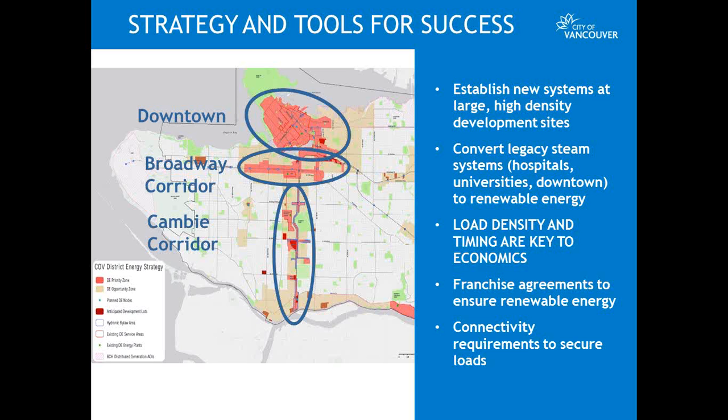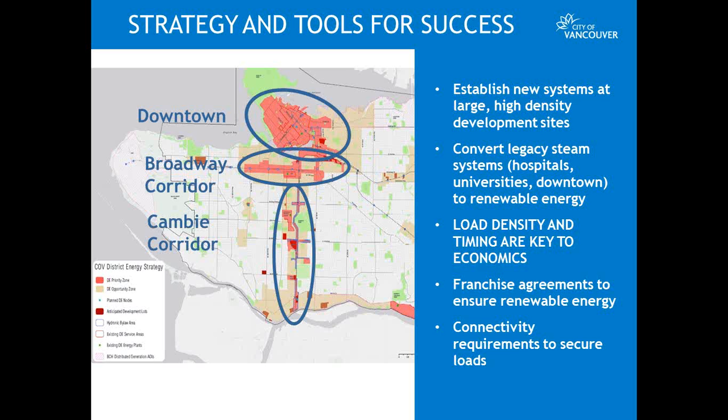So not only do you have new developments being built at, say, 60% carbon reductions from a more conventional approach, but when you convert those legacy systems, you are seeing large step reductions in greenhouse gas emissions. So both are very important tools. I think for folks who have not worked in detail in the district energy world, what makes the economics work are load density and the timing on which load comes on board. Because if load is going to come on board over 30 years, you've got those high upfront capital costs, and in essence, you'll never recover them.